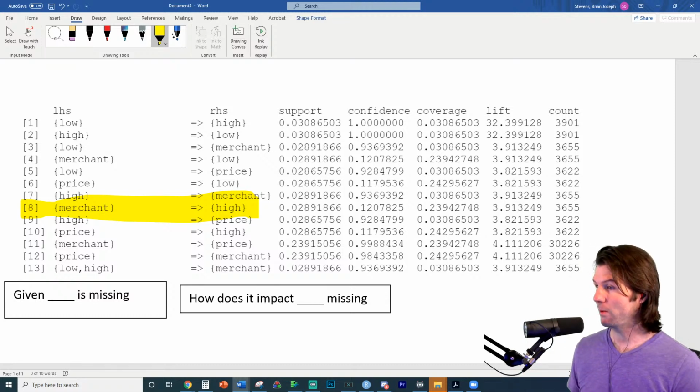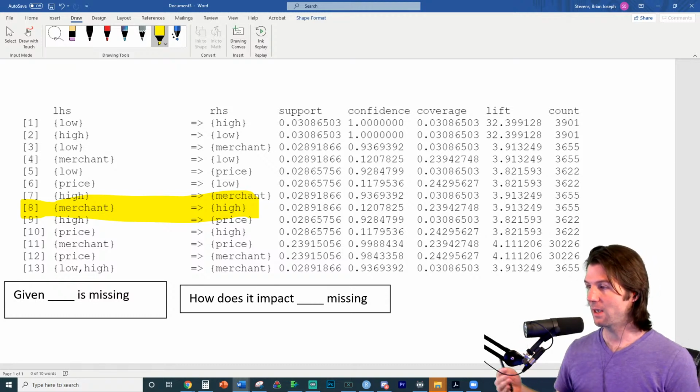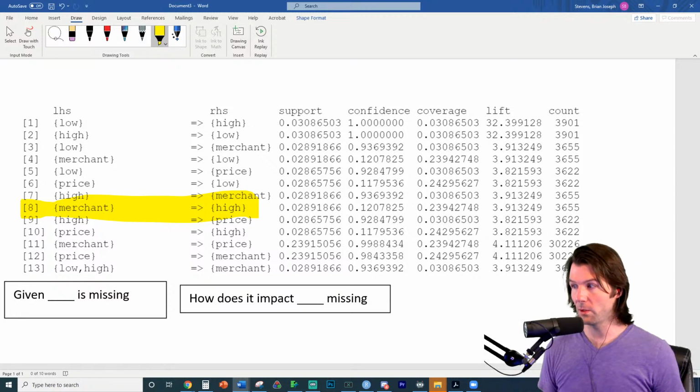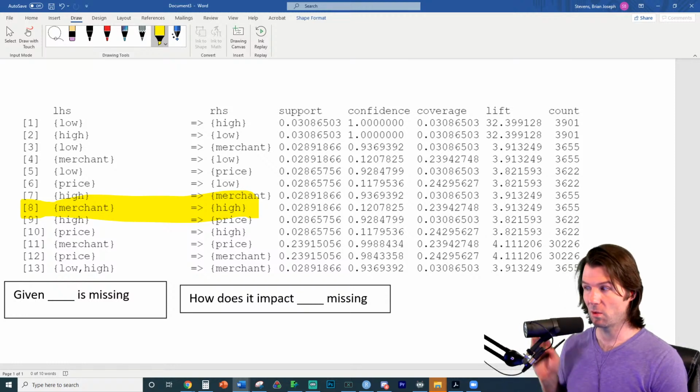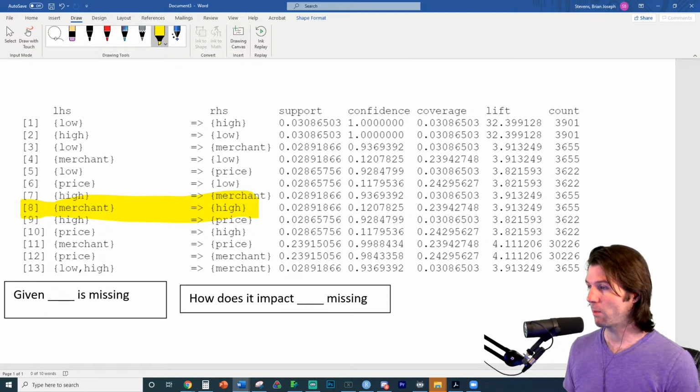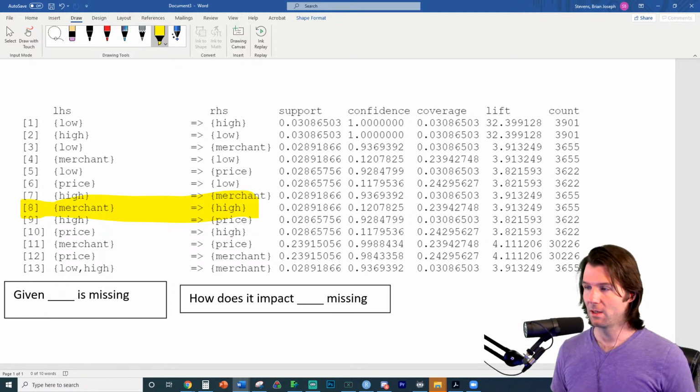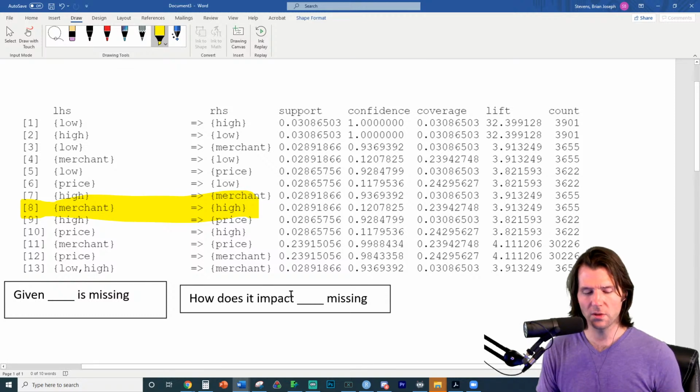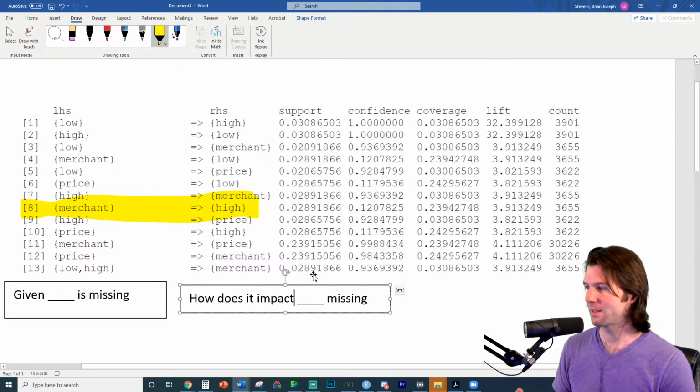This is probably one of the best ways to read it: left-hand side, right-hand side. And we'll use this again when we do market basket analysis. So watch out if you're in 474, when we do market basket analysis, it'll be like, given someone has this item, how does it impact the probability of them having this item? You could say probability, or how does it impact? Because one of them will deal with probability.